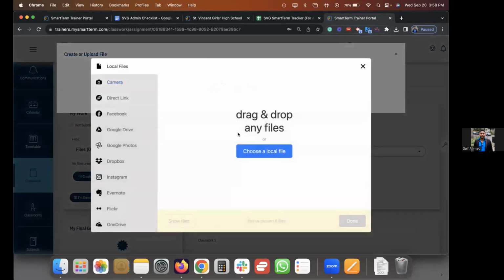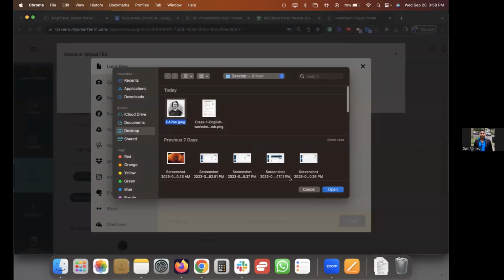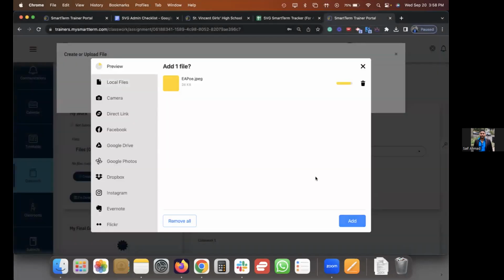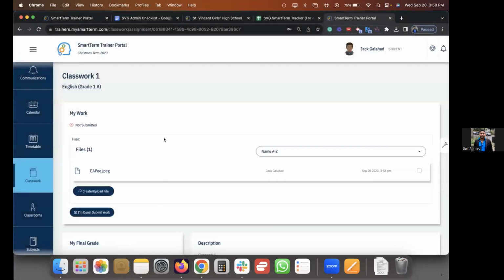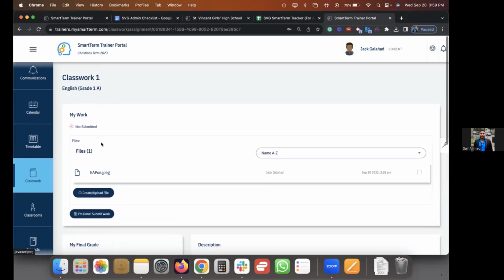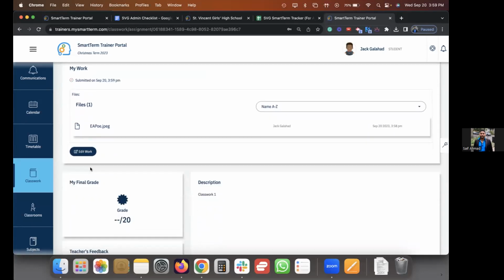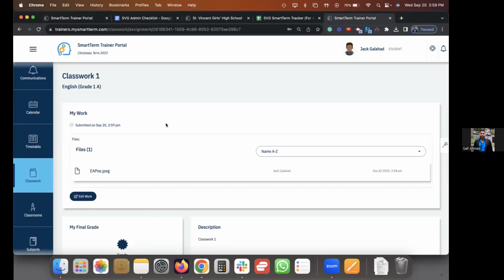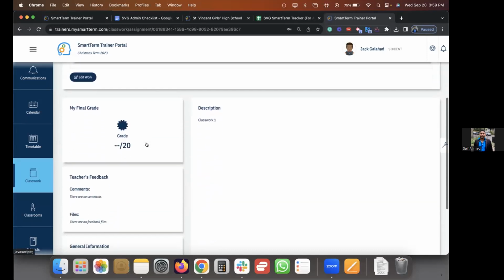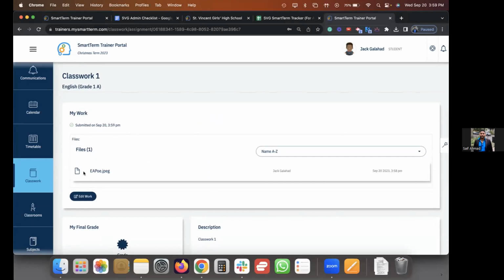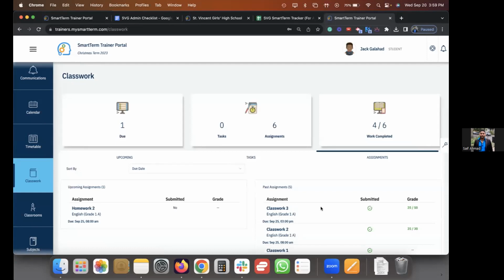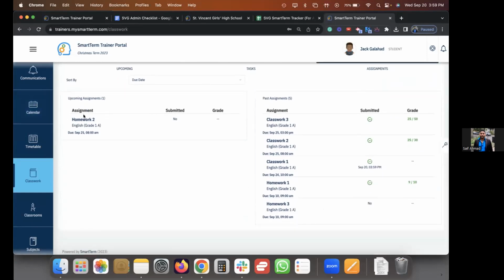So upload file. I'm going to choose my file and I'm just going to choose something here, right? I'm going to upload that. That will work because it's not a doc or anything. It's a JPEG. But let's test it out, right? He uploaded his file for his response, and he said, "I'm done. Submit work." Right? So Jack's work is submitted. It's in here. He doesn't have a grade or anything yet because he just submitted his response, right? Let's go back over to the advanced assignment. So you see he's already submitted it, so it's checked off here.